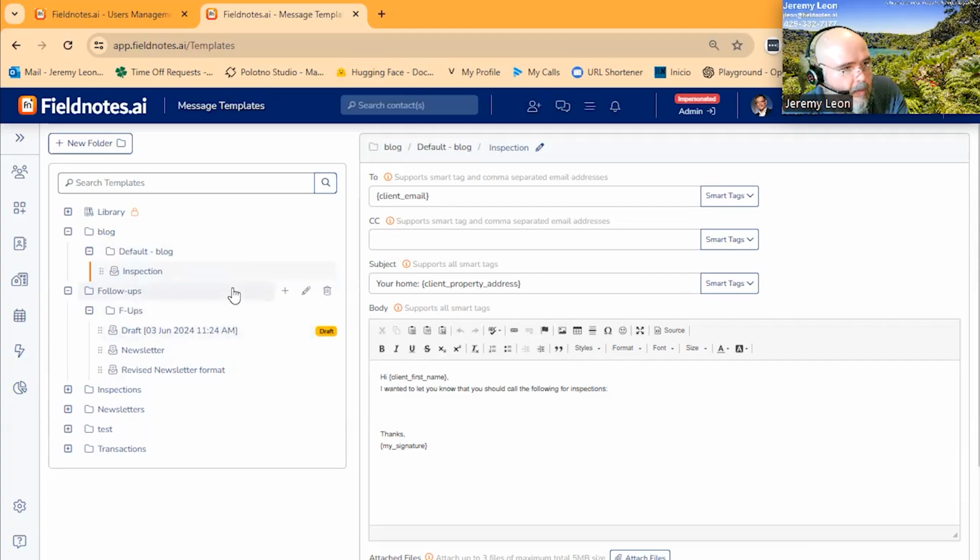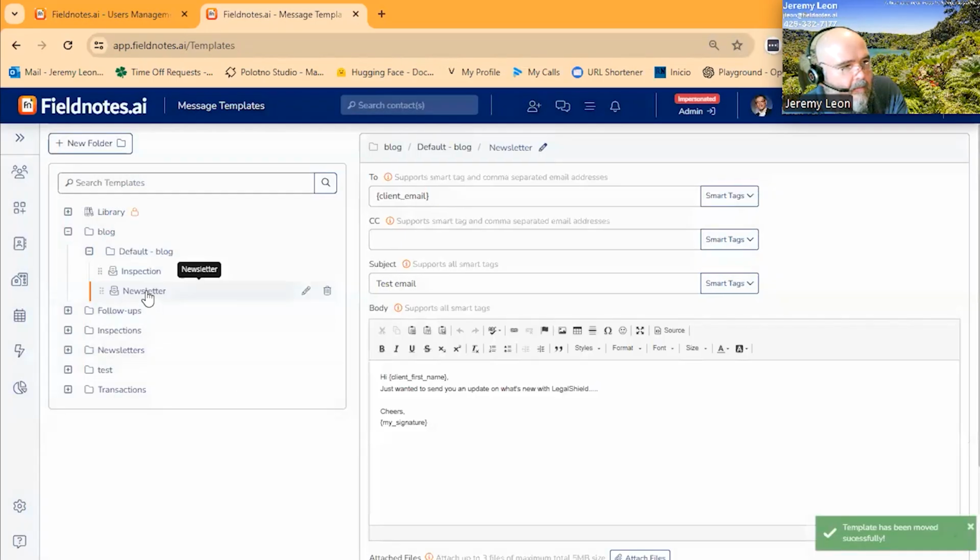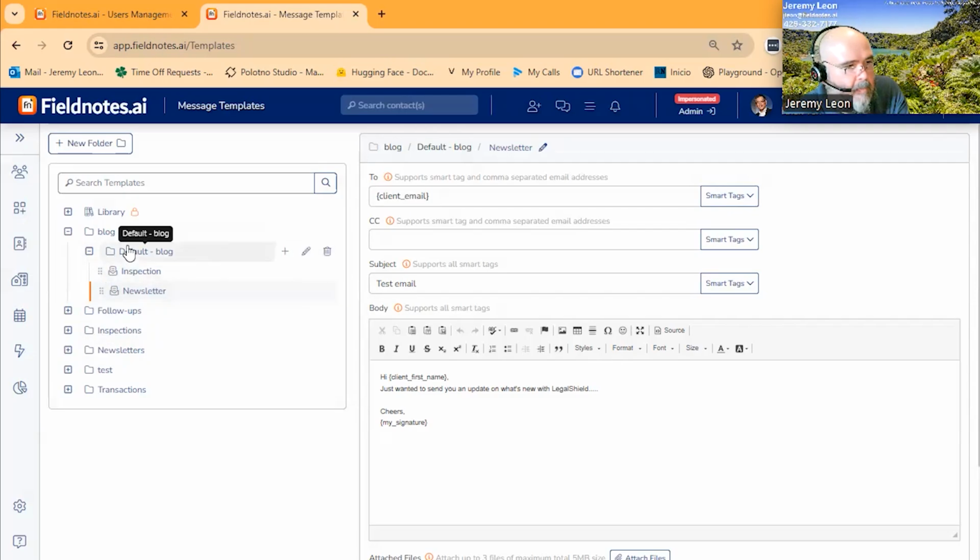However, in a perfect world, you can simply drag and drop. You'll get a notification of the move, and then you'll see that that email now goes into that folder. You can do this to organize your folders and your emails and your text messages, right? A little bit easier than having to edit and delete and create in those folders. So know that you can drag and drop. Not many people knew that they could do that. And when I do show them, they're happy to see that I'm about to save them a lot of time when it comes to organizing their library.